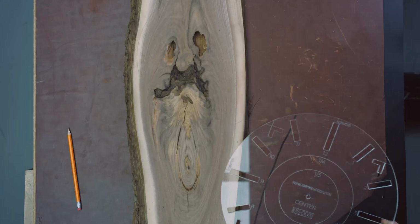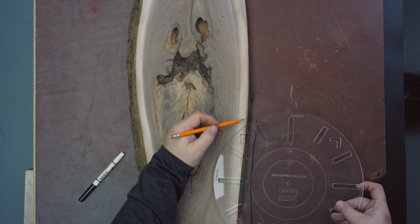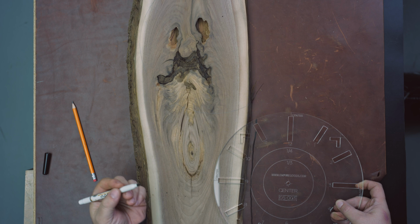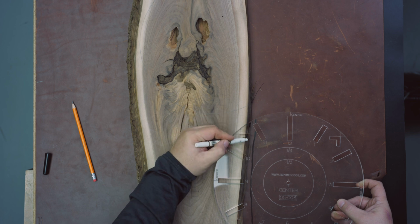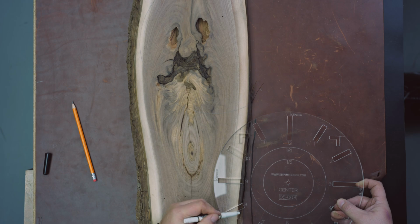Typically I would have this piece debarked before I was doing my layout, but I can take my dry erase marker after I've traced this side. When I'm tracing with the dry erase marker, because your live edge is on an angle or has a slant to it, I'm actually going to mark the outside of my live edge as opposed to the top edge. Now you'll see that I have my entire piece marked here.